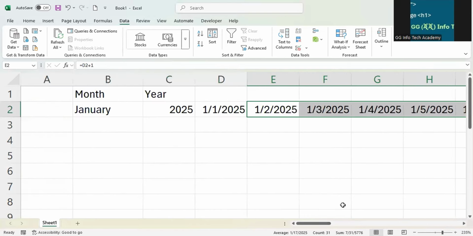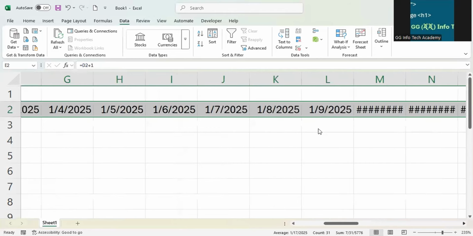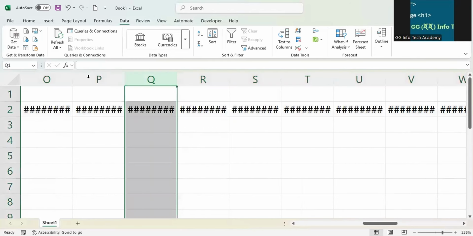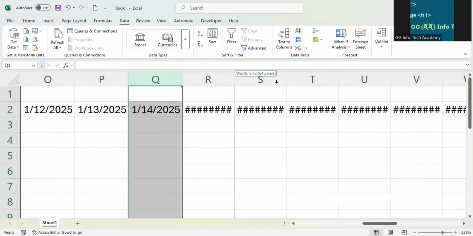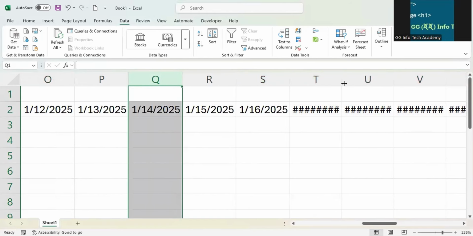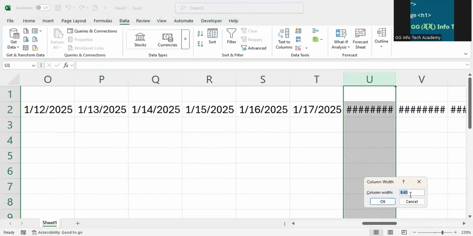So I need to expand the width of the columns. We can double click in each corner here, or we can also change the width of the column by right clicking and going to column width. If it is 8, I'm going to make it 10, enter.